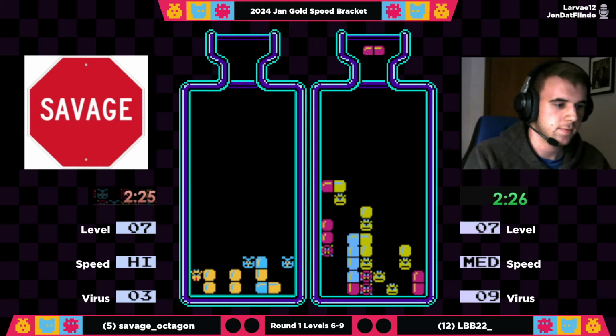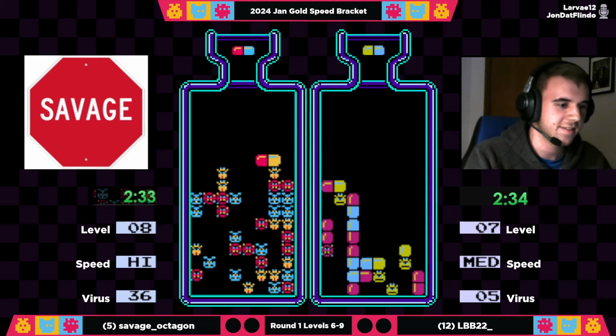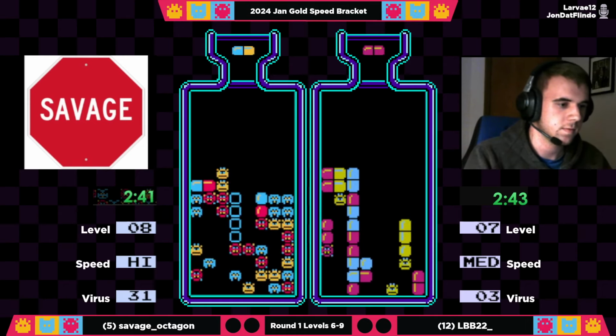Savage, though, she only has three left, and two of them are going to be these blues together. This yellow's going to do it. She's going to be out at a 228. 228, that's like a minute 12 level 7 for Savage. That was insane. Yeah, that was wonderful play from Savage.